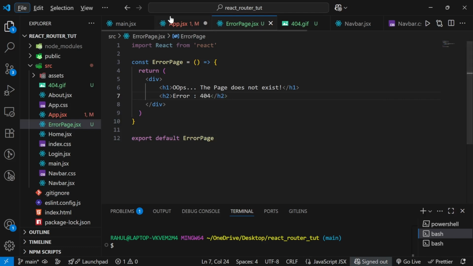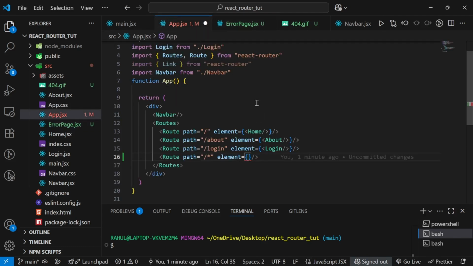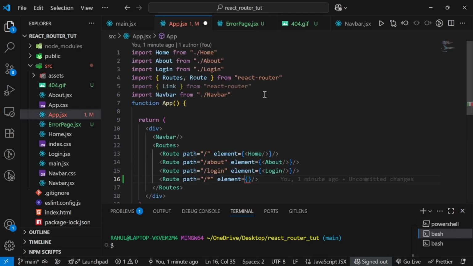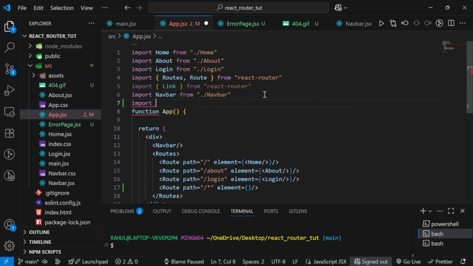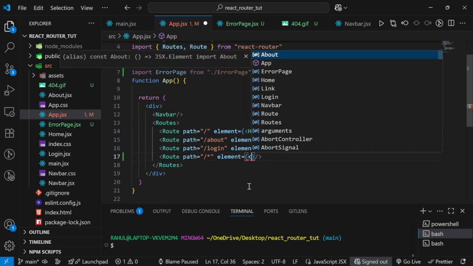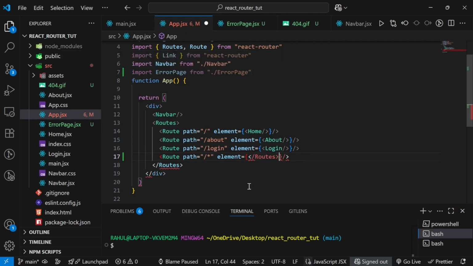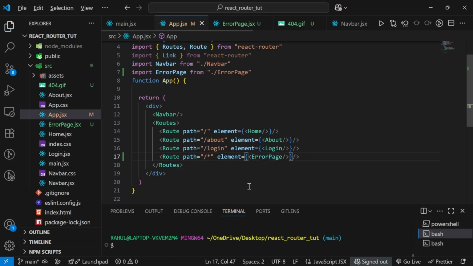So now instead of directly showcasing the JSX, what I'm going to do is go to my app component. I am going to import my not nav, but this error page component which I've recently created, and whenever this hits any random URL or any page that does not exist, I want it to show this error page component, okay. So let's see how we are handling this one.